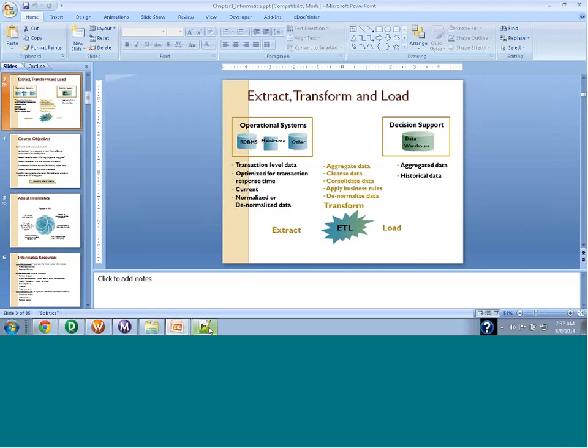ETL tools bring us a common platform where we can get heterogeneous sources like tables, flat files, XML files, PDFs, Excel files, and many other sources. We bring them onto a common platform, extract the data, and then apply some business rules. We transform them. Transform means, for example, I might join two tables, remove duplicates in one table, or do upper, lower, trimming the names, trimming the spaces, all these kinds of minimum transformations. Then I load them back into my data warehouse or whatever my target system is. So extract, transform, and load is my primary job as an ETL tool. Now Informatica provides a tool called Informatica PowerCenter for doing this ETL, extract, transform, and load.